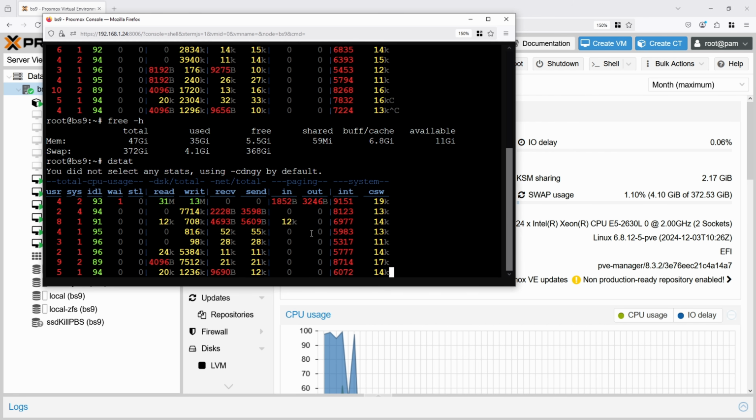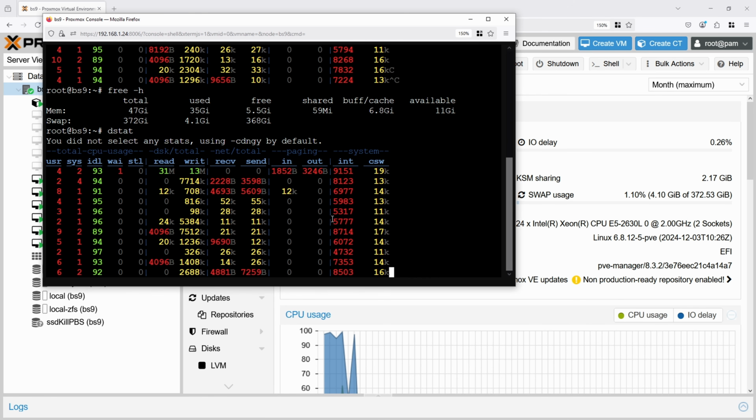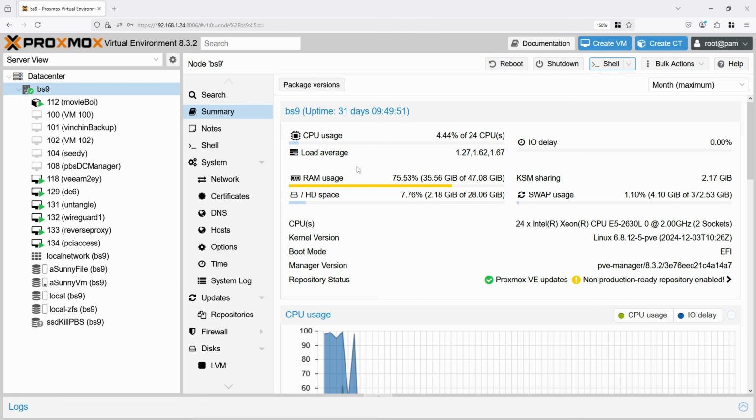If this paging number starts to go up, you're likely going to have VMs going in and out of page memory, cause a huge performance drop-off, and I'd be very careful about setting up swap memory on any performance critical host, because if those VMs start getting pushed out to swap, performance can just tank, and that's going to be very bad. Overall, memory is probably one of the least over-provisionable aspects when it comes to VMs within Proxmox, and I would really try to get more on your host or limit your workload, but if you have to, limiting what VMs have and setting up swap might be worth looking into to get the most out of the memory you have. Now let's talk about over-provisioning storage.